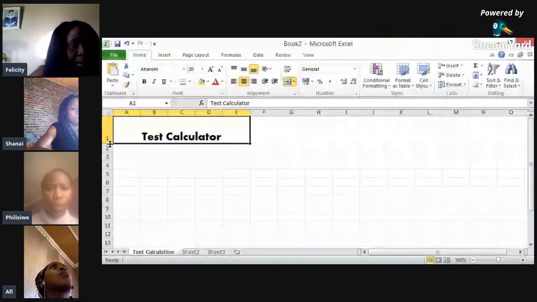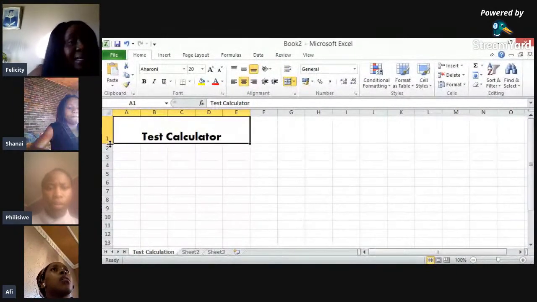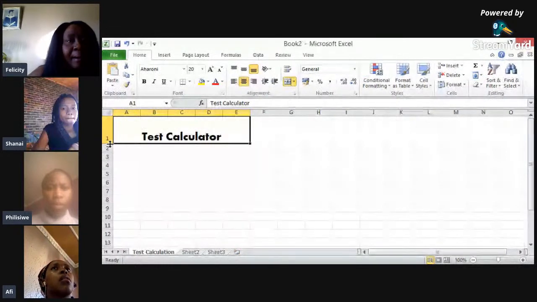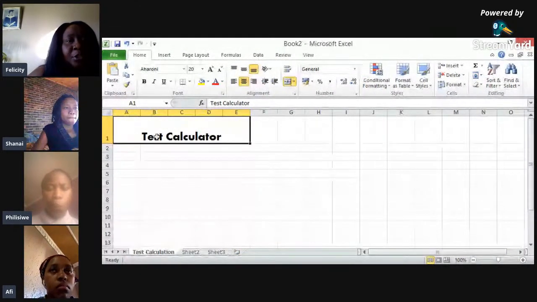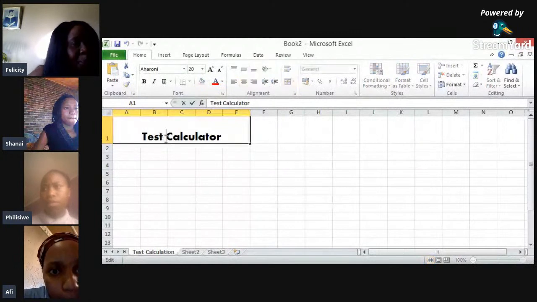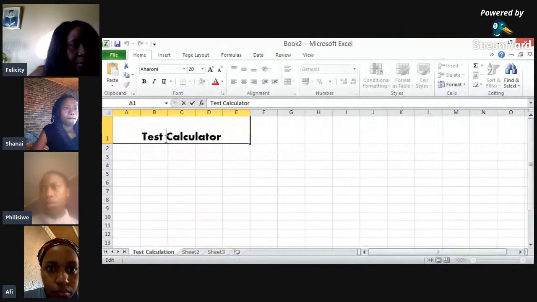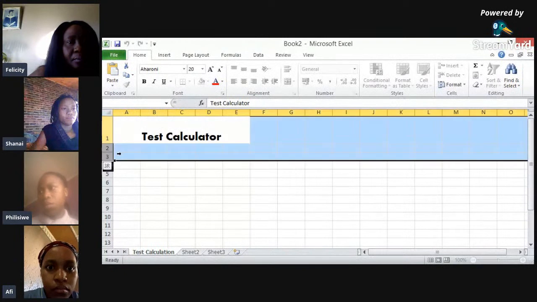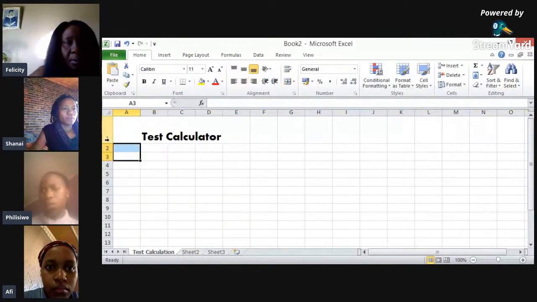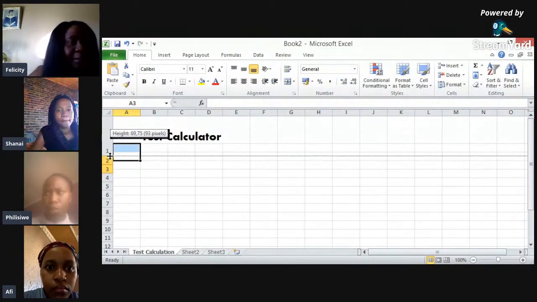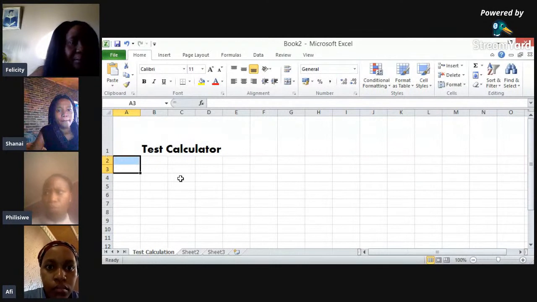And when the cell height changes, you see that your test calculator, your heading there, is bottom aligned. Do you notice that? It's bottom aligned. Check, I'm going to make it bigger. You see the test calculator is bottom aligned. Do you see that? Yes.